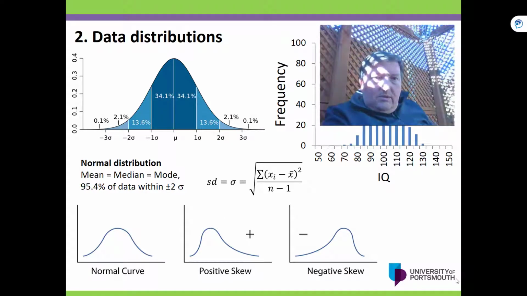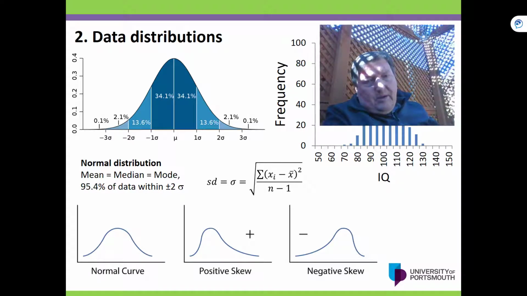And with a normal distribution, if you look at the top left graph there, you have mu, which is sometimes used for mean, so that's also x bar, and you have your mean in the middle of the distribution. And then if the data's normal distribution, you have 34.1% of your data between the mean and the first standard deviation, and another 34.1% of the data between the mean and the standard deviation below the mean.